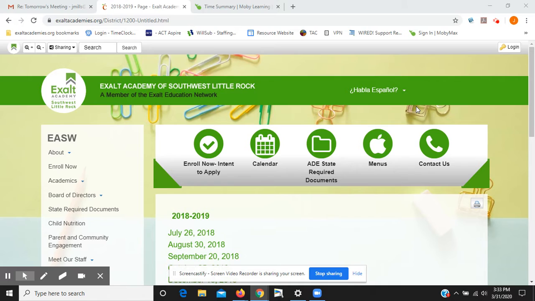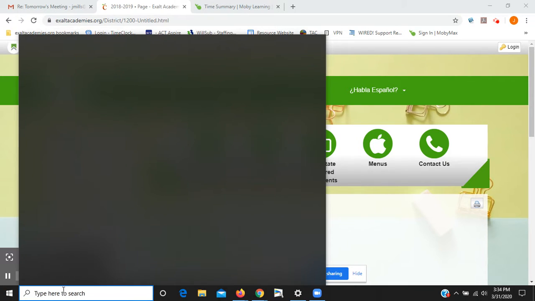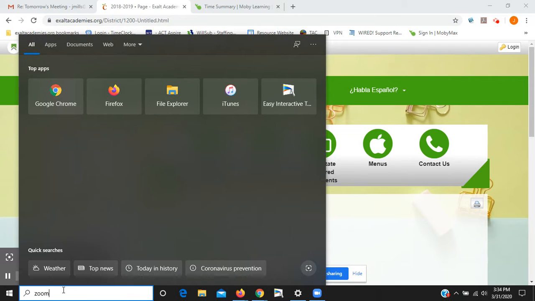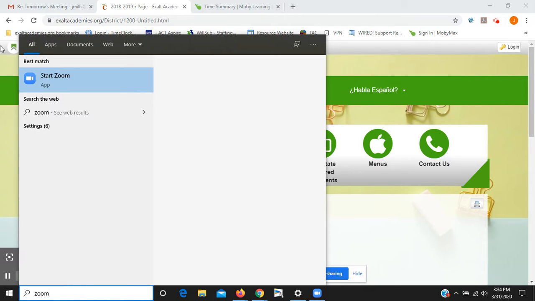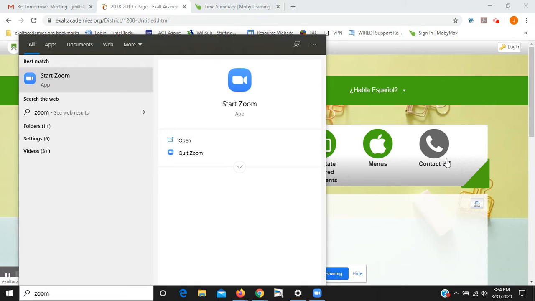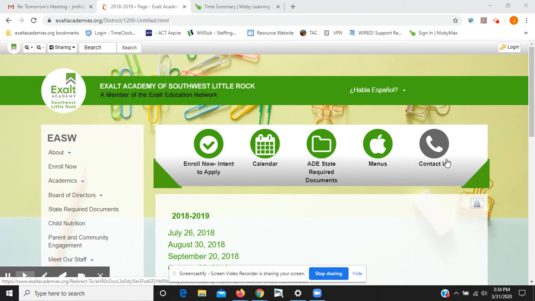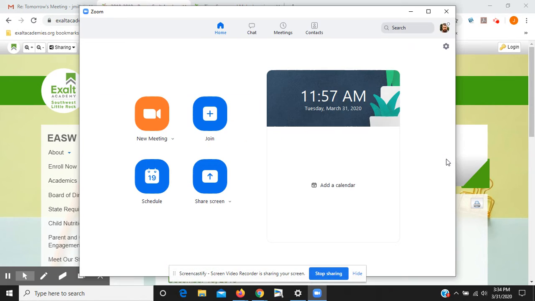This video is going to be about starting and some of the features with a Zoom meeting. So the first thing we need to do is get our Zoom open. If you come down here into your search bar, you can click on it and just start typing Zoom. And if you've downloaded the Zoom app, it'll come up and you'll just double click on that. What that'll do is start the meeting browser and meeting application for Zoom.